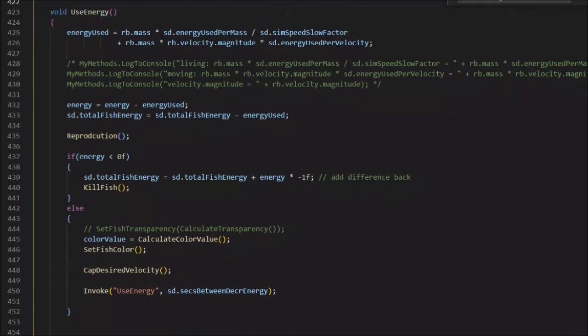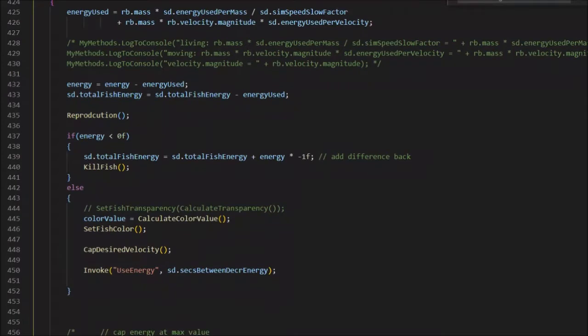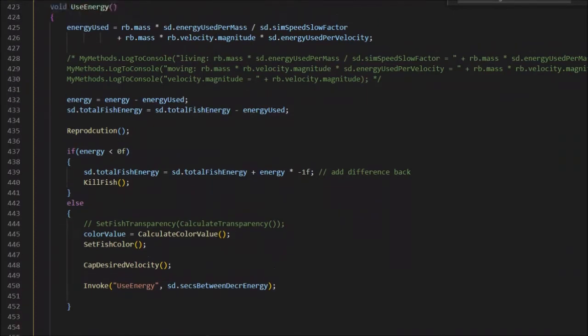So I didn't need to do egg stuff for a fish on every frame or every fixed update, so I'm not putting it in an update or a fixed update method. Use energy happens once a second. That's often enough.